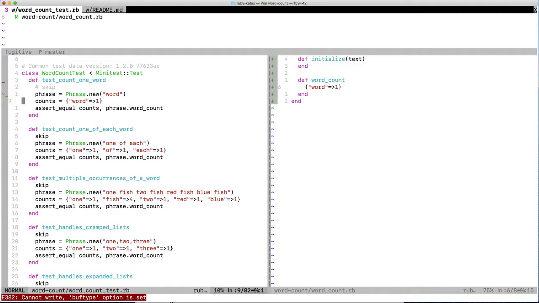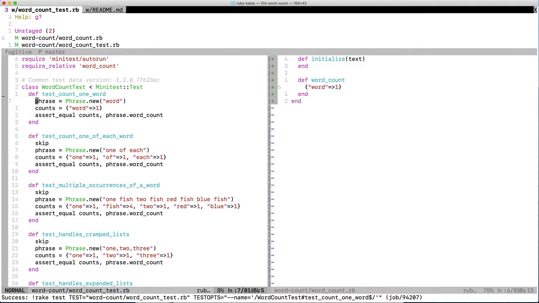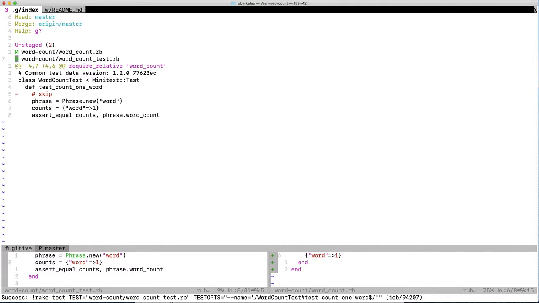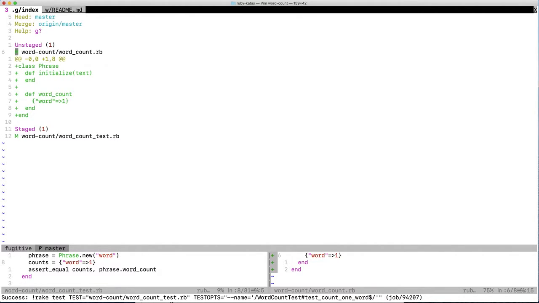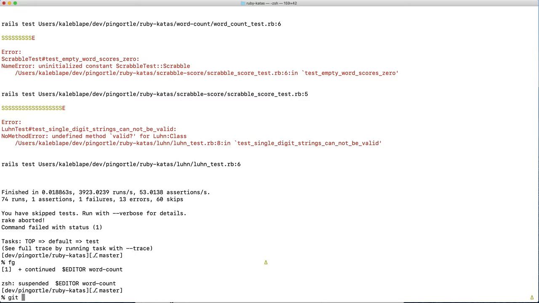So I just undid all the changes in this test. The only change I expect to see in your submissions is removing the skip line. Still passing, even with the original implementation. So now that everything's looking good, we've removed the skip line. We've added a super basic phrase class. Now we've staged things. Now, before I commit this, let's make sure and create a new branch.